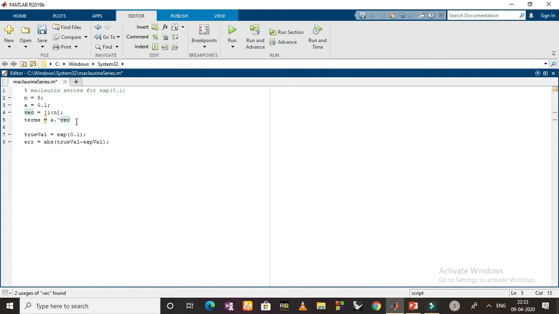So we define it with element by element division, putting a dot over here and then vac over here.